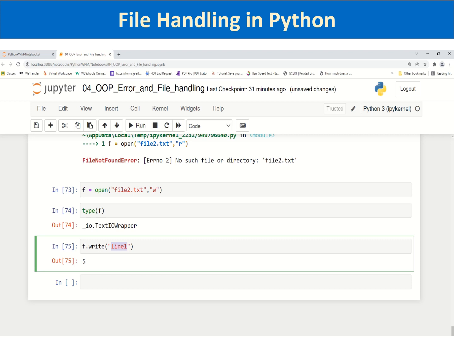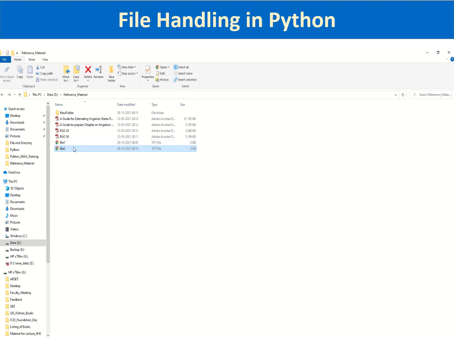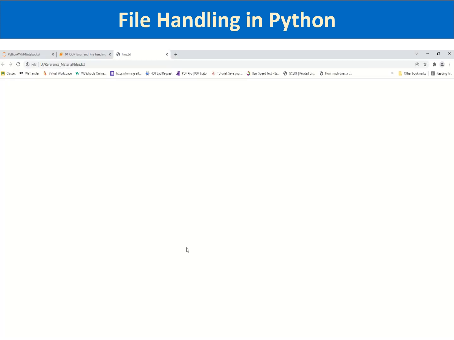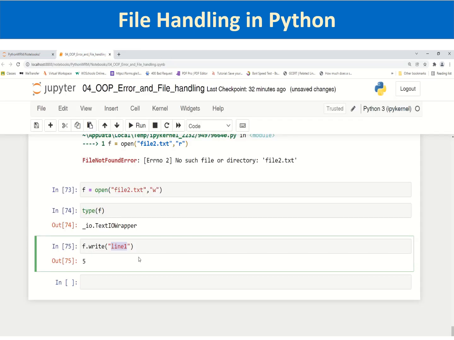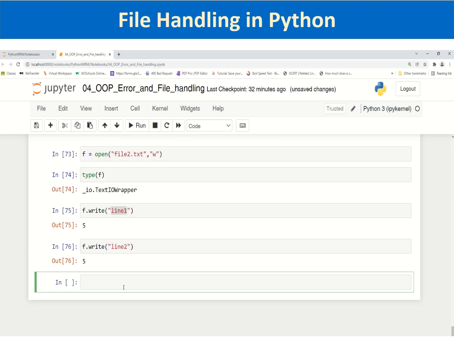You can check file 2, and nothing has been written there. Unless you close the file, nothing will ultimately be written. Let us also write one more line, line 2, and execute it. Again, it gives an output of 5.